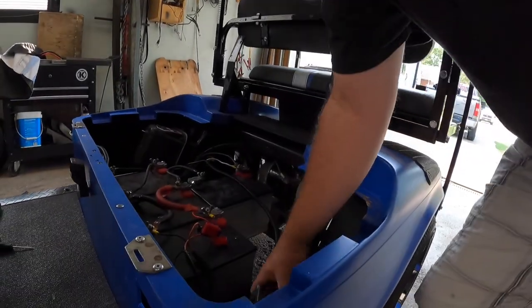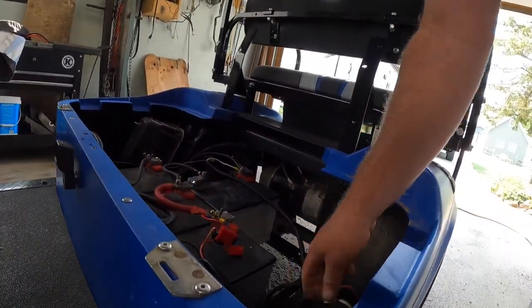But next, what we need to do is move the charge machine back out to where it's supposed to be. Because I gotta lift the cover off to put the charger on this thing, and I keep getting my hands all dirty.